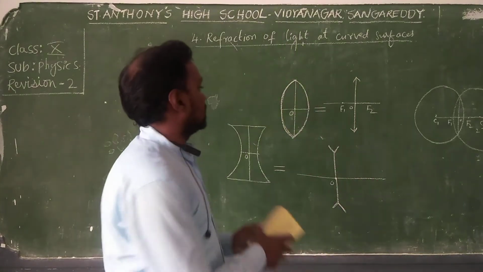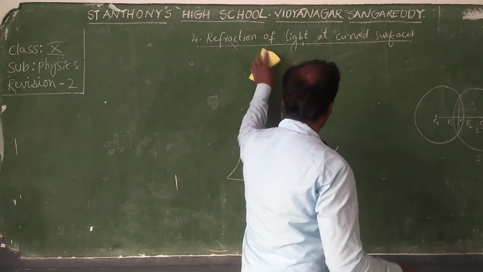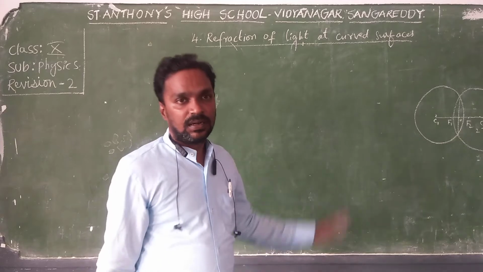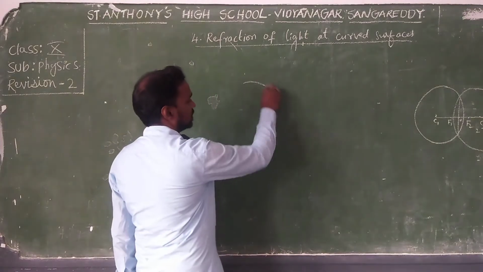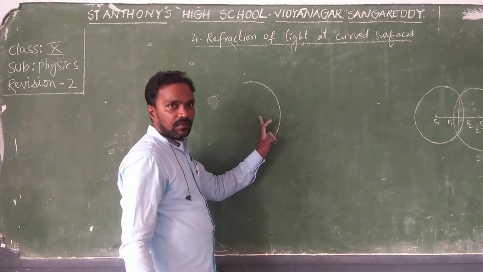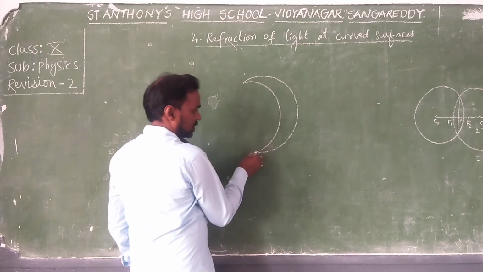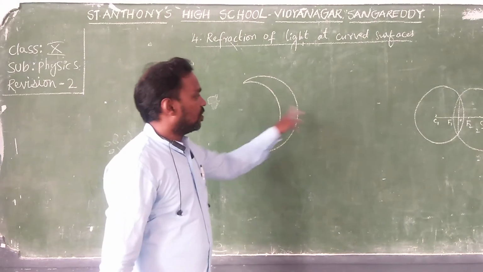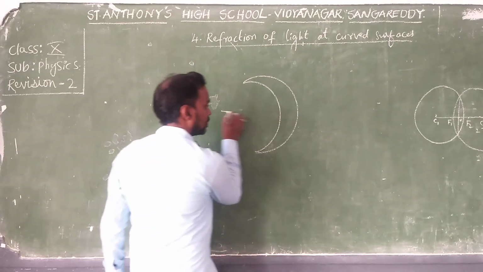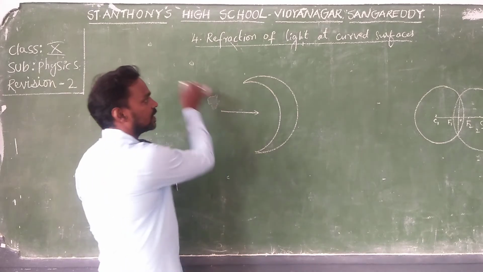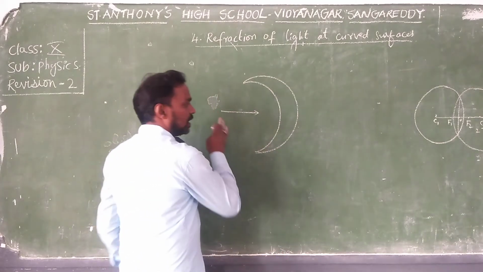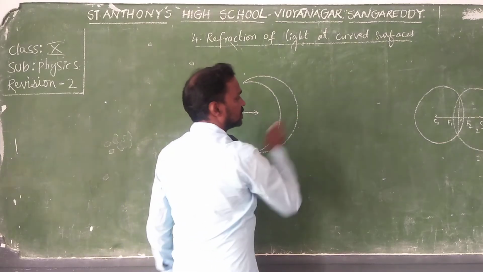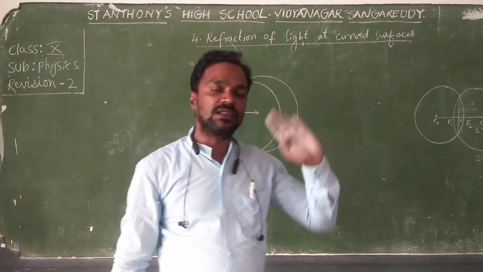Apart from these lenses, we have the double convex lens and the double concave lens. Double concave lens is gone inside, concave. And another one, where this side is concave and this is convex. You have to read from this side. So concavo-convex means this side is concave and this side is convex. That's why it is called a concavo-convex lens.